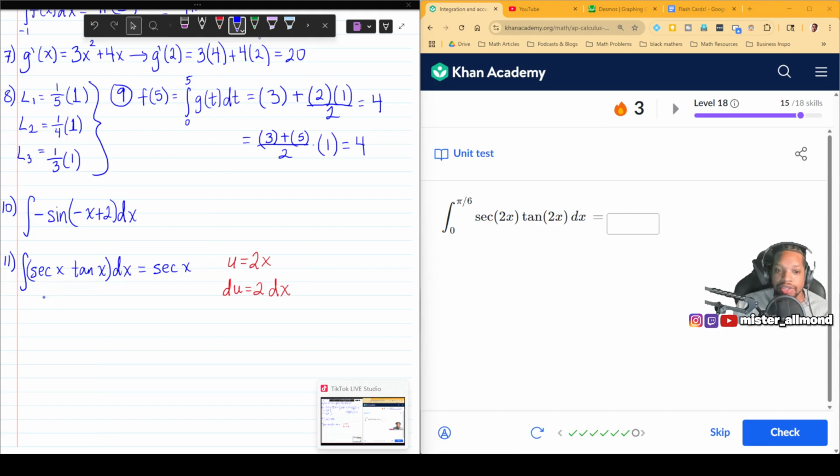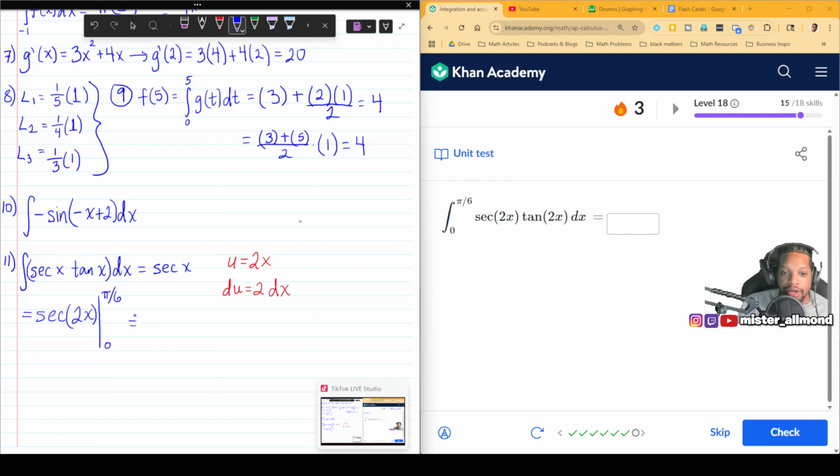Because once you integrate this, it'll be the integral of secant u times tangent u, which is literally just equal to the secant of u. And in that case, that'll be the secant of 2x. And when I plug in my bounds, in this particular case, I don't have to worry about changing my bounds because I'm leaving everything in terms of x. However, if I left things in terms of u, I would have to put those x values in terms of u. Secant of 2x divided by 2. Yeah. That is smart. I like that. That is cool.